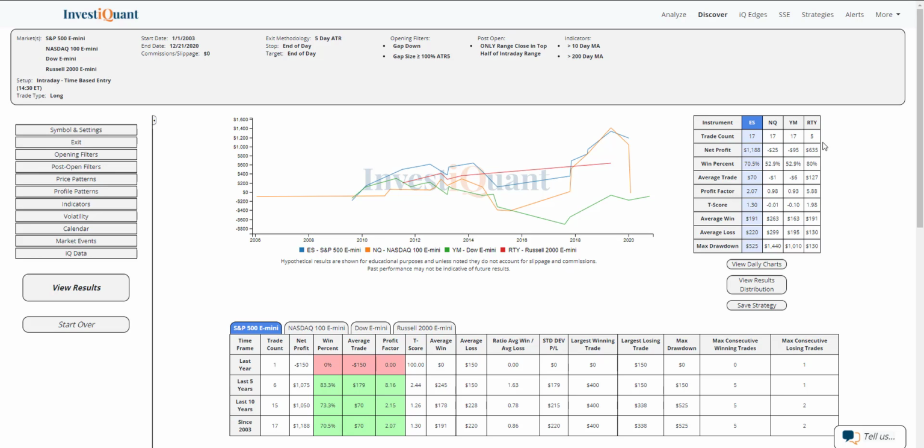If we take a look at the average win, average loss, they look pretty similar, especially when you consider that we have very few samples. So with smaller samples, it doesn't take much to really move those numbers apart from each other. But they're fairly similar in size for the S&P, for the NASDAQ, for the Dow. They're all similar in size. And like we said with the Russell, this just does not happen very often in the Russell. And the average win is a little bit bigger there than the average loss on those 5 samples.